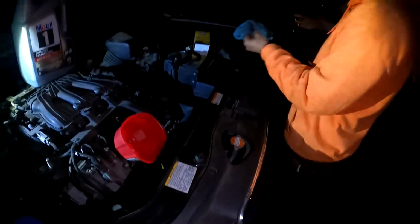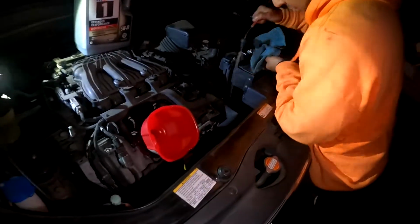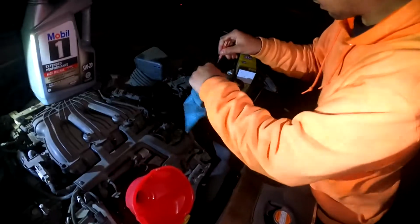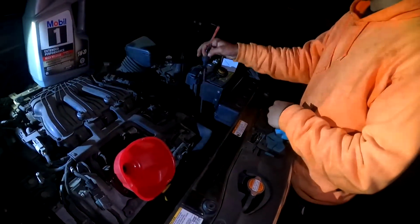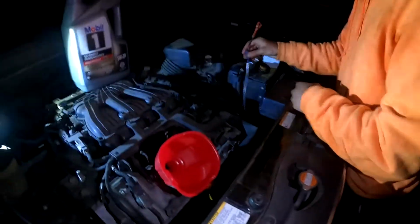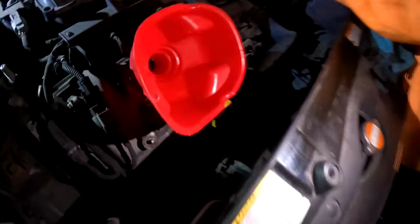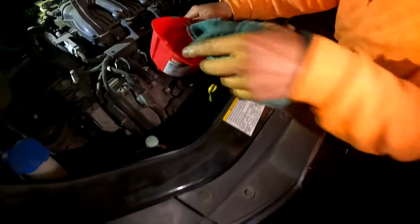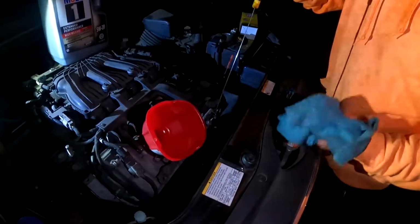Stop, drop and roll. You can do that, too. You want to make sure just to see how much oil you have. So this right here is going to be a different type of oil. This is transmission. I checked the wrong one. Yellow is always engine oil. There's always going to be a yellow, which is right here. That was my fault. So engine oil, it's always going to be right here.